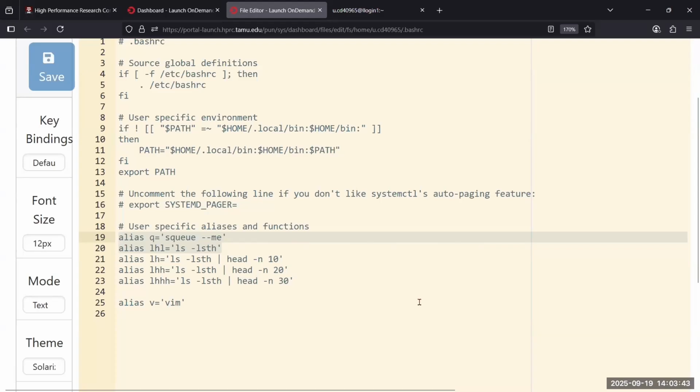Okay, how many people are finished? Okay, make sure you click save. Top left corner. It's probably dark blue if you have some edits made, and when you click it, it goes to light blue. And then once you save it, you can quit, or you can close this tab.